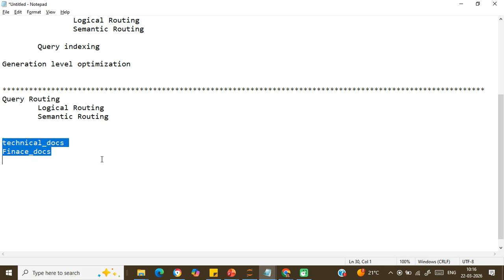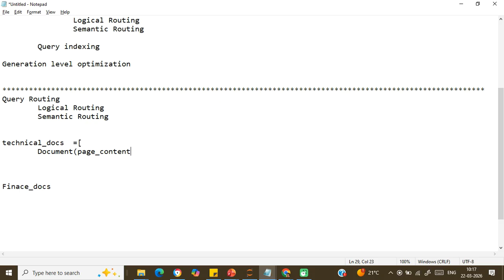I have certain documents inside the technical docs. Say a document, and I'm going to hard code these particular things: page content.